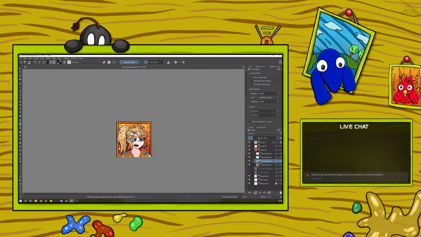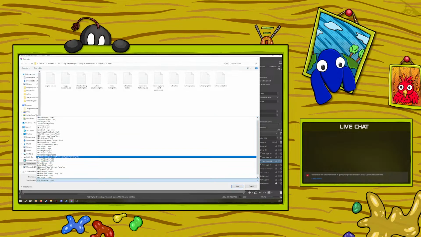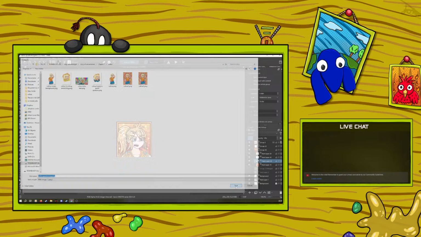There you go. Now I can see where it is. Good. Alright, save. And now we can actually save it as the PNG version because I have actually put my name in there.